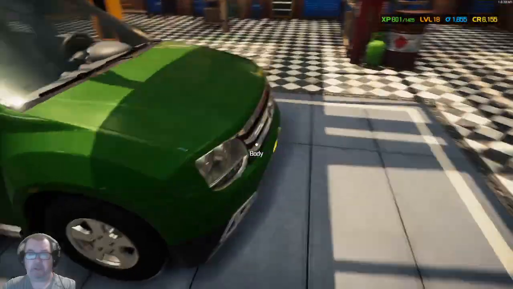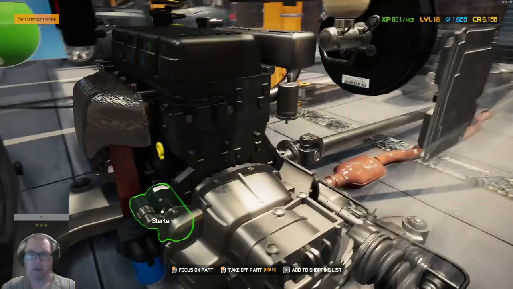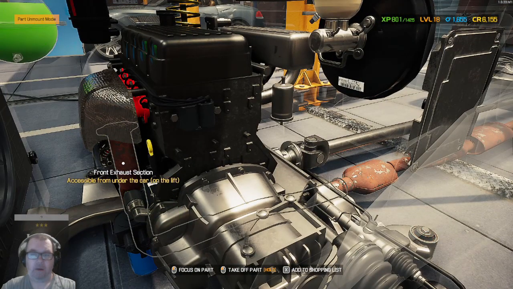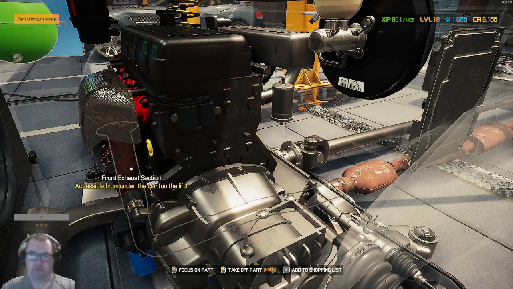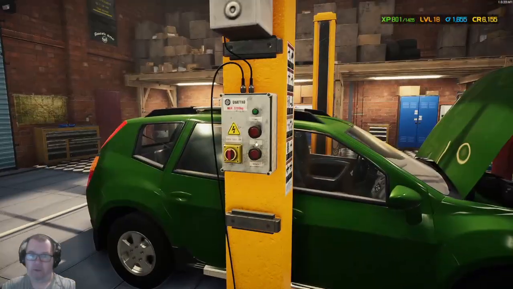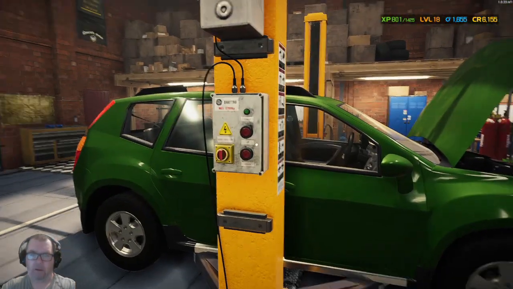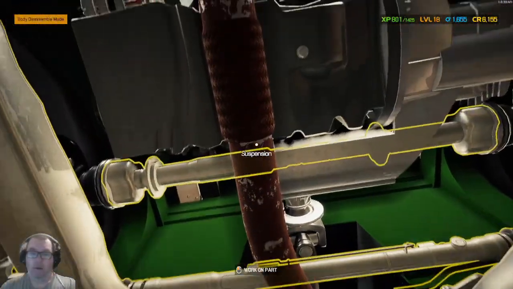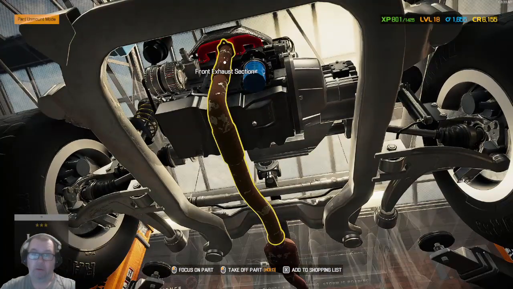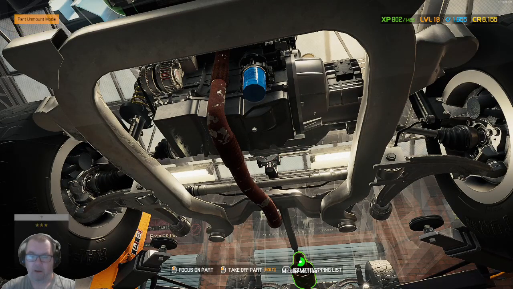And three parts. The reason I left that one out there and opened the hood was because I thought that maybe it would be like this one right here, the front exhaust section, or maybe the exhaust manifold, but yeah, it's gotta be. Okay, so we have to get under for this one as well. We have nothing in our inventory. So here we go. Oh, we do have to take that off. We'll take the catalytic converter and the middle muffler.